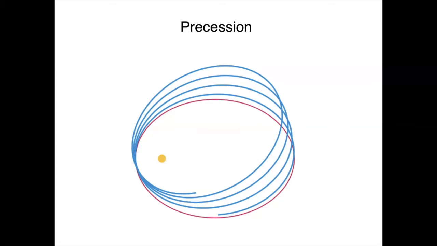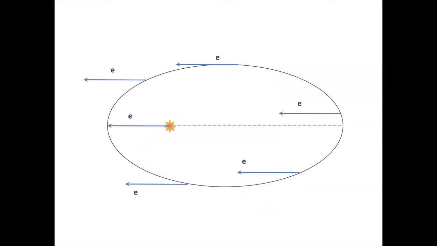An important process that we didn't talk about yet is precession. Precession is the change in the argument of pericenter. It's a change in the orientation of the orbit. As we saw, the constancy of the eccentricity vector implies that an orbit around the central mass does not change its orientation. It's a conserved quantity. The argument of the perihelion is always at the same point.